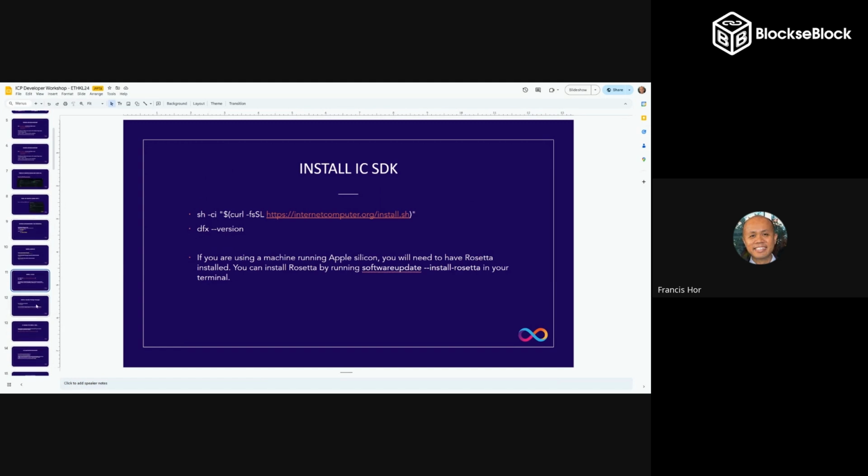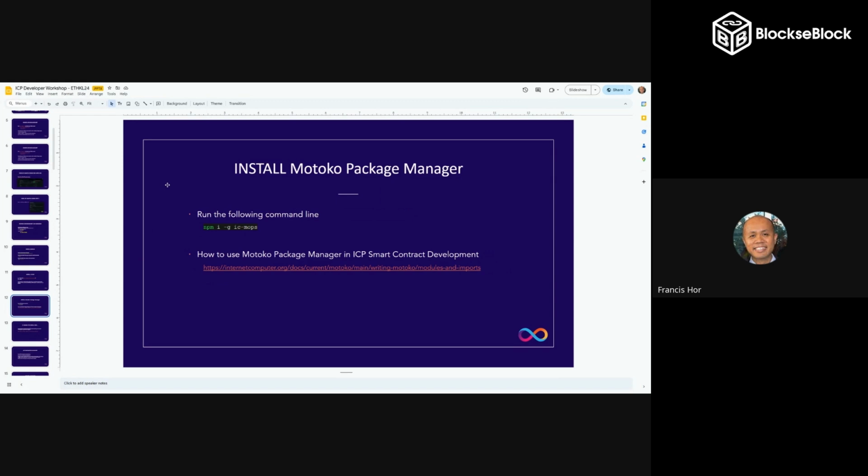Okay. So after you install the ICP SDK, another thing is, since ICP uses Motoko programming by default to develop the smart contract, whereas for Ethereum we normally use Solidity. In ICP, we use the Motoko programming language.